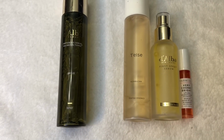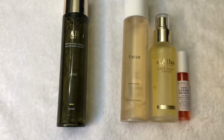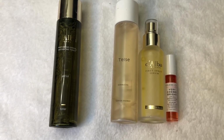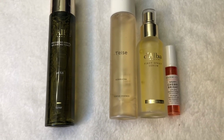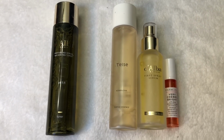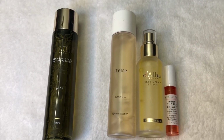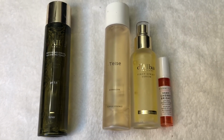Okay, up next is my serums, and I threw in the toner that's been added back into my stash because I didn't have the heart to make a separate post just for one toner. So serums is possibly one of my most successful categories. Last year I had 6 serums. And I used every one of those serums up. I think I also used another serum in addition to the 6. Yeah, I used an ordinary serum too. So I had 6 and I used up 7 serums this past year.